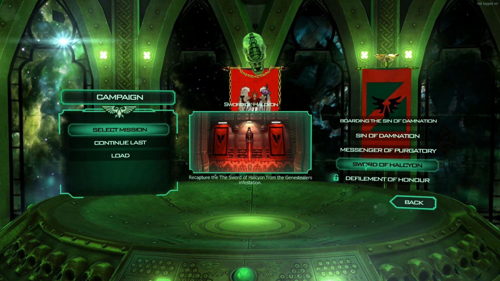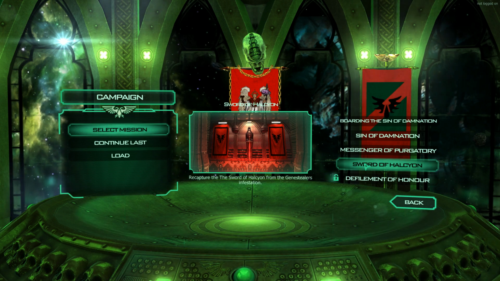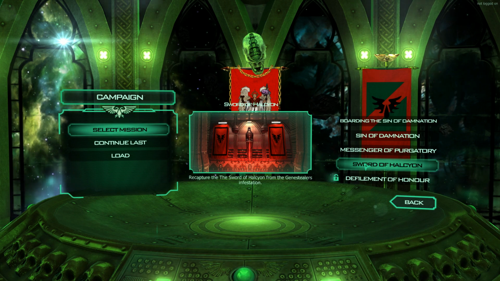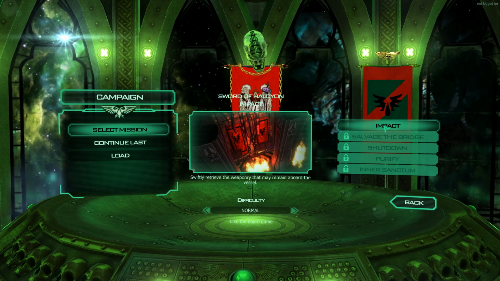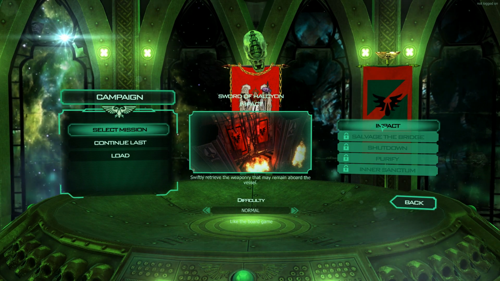This game is fun. I do like this game. This game is good. It's just kind of comedic, some of the things that are in it. Recapture the Sword of Halcyon from the Genestealer infestation. All right, so this sword is really important, so let's go get it. It looks like it's going to be 5 missions. Swiftly retrieve the weaponry that may remain aboard the vessel. So we got to do it swiftly. I don't know why they're sending in Terminators to do something swiftly, but, you know, whatever.